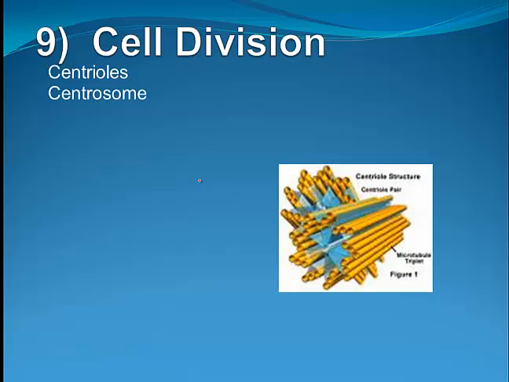And then we also have special cell structure that is for cell division. In our cells, they're called centrioles, and plant cells are called centrosomes. But basically, they're going to be involved in the process of mitosis and meiosis. So mitosis, we're going to make copies of our cells. In meiosis is how we're going to make our sex cells. And that's going to come up when we talk about the life cycle.